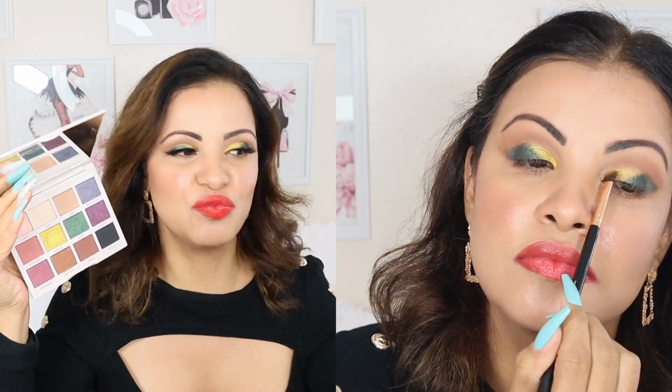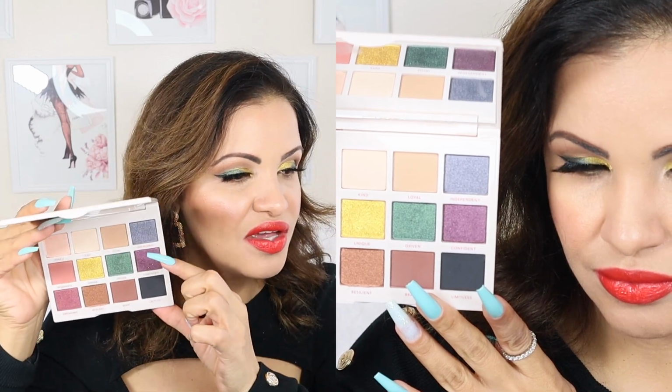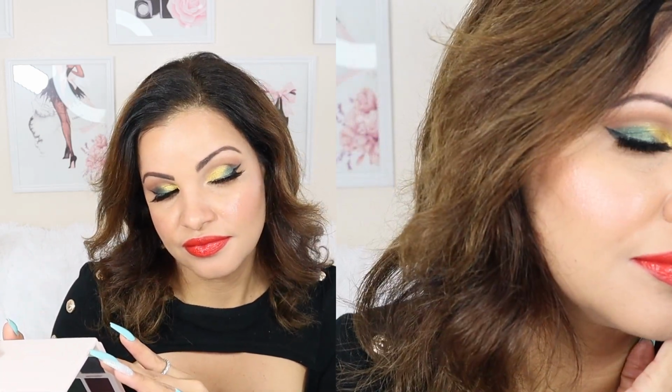The palette is super beautiful. The eyeshadow shades are so pretty and so pigmented. So today I used the yellow and the green one here, these two, and some of the nude shade to create this look, guys. Very beautiful, very beautiful. And this was all for November Boxycharm Premium.